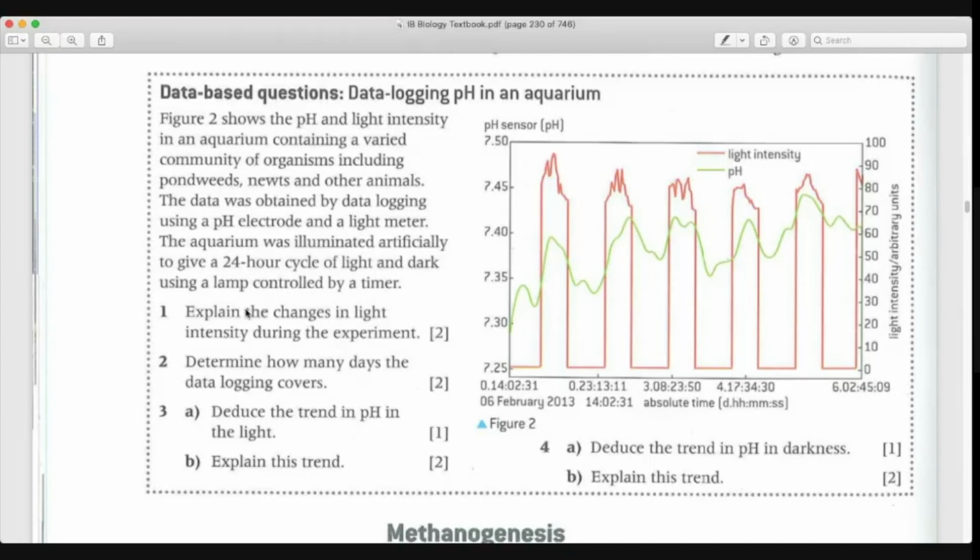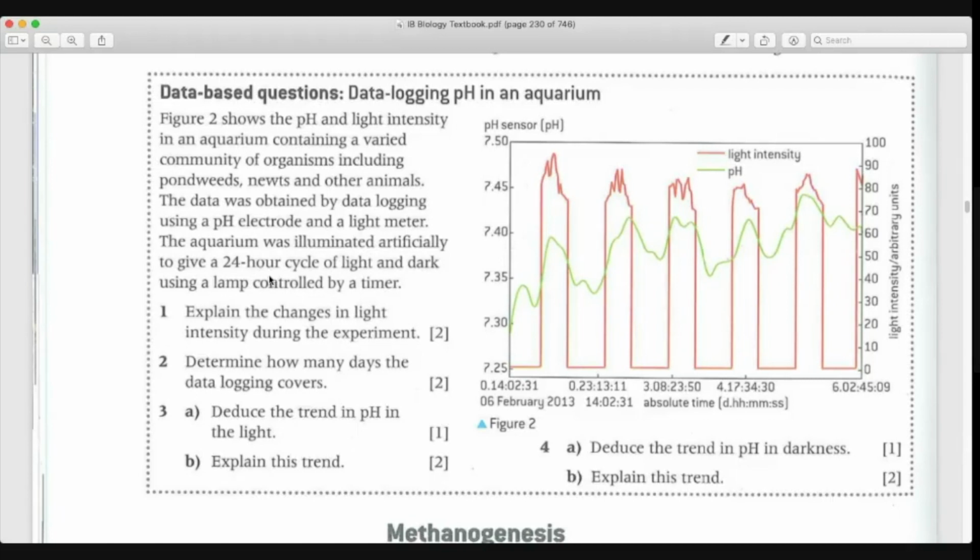Okay, so this was really designed to look at daytime and nighttime effects, but it's a whole controlled system, a little bit of a closed system. And this is, of course, what the mesocosm is all about. It doesn't have to be having a lid on it necessarily, but kept under controlled conditions. A small piece of our natural environment is brought into the lab and put under controlled conditions. The controlled conditions here is we have decided that we're going to take it through a cycle of light and dark every 24 hours to simulate day and night.